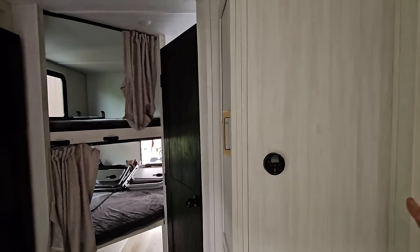Now, this is the same unit that comes in a lot of Brinkley units. So if you have a Brinkley and you have this AC unit in your Brinkley, tell me what you think about it, because the performance so far is pretty dang phenomenal. That is absolutely awesome. So what we want to do is I want to put this on auto, and I want to set it for, let's just say, 77 degrees, and then we'll turn it on. I guess, yeah, that's the auto.